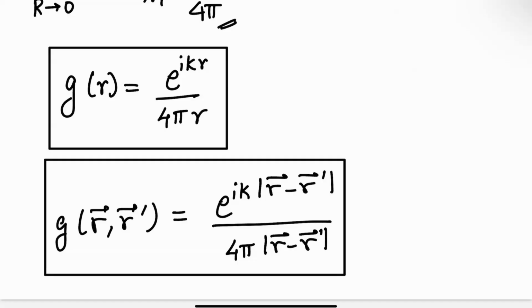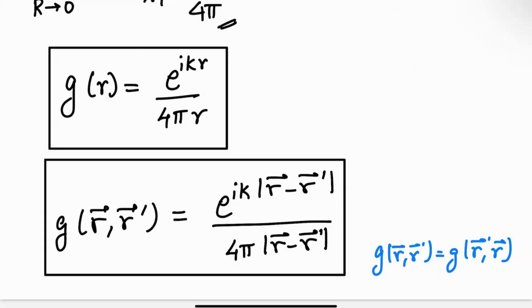Okay, so it's important to note that g of r comma r prime is equal to g of r prime comma r. And so what does that mean? That means that if you interchange the source and observation points, you get the same solution, right? It doesn't matter. And that's loosely speaking what is known as reciprocity. We'll derive reciprocity rigorously in the next lecture, but you get a kind of sense of it already, right? But this is of course in free space, but reciprocity is way more general than that.